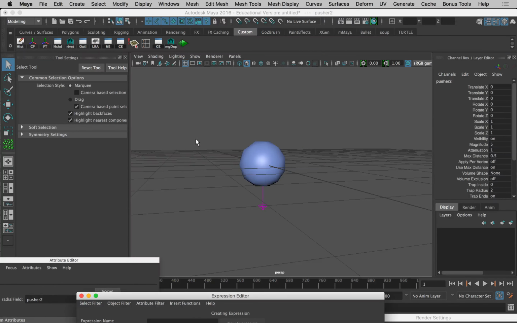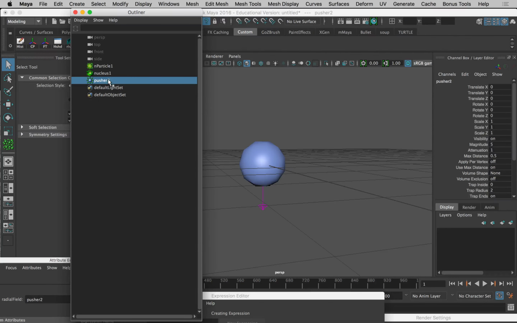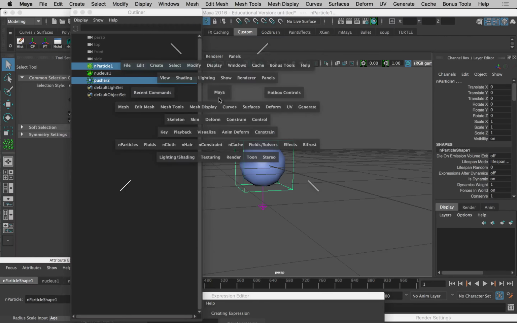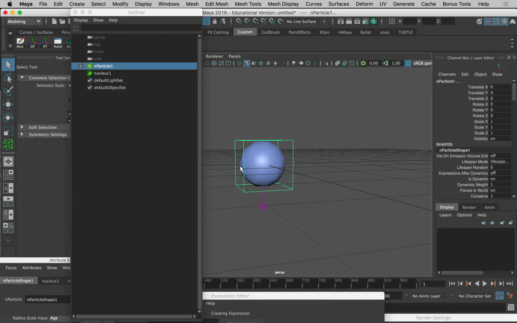So now we've got this field that's working on this particle shape, but it's only working from the center of the world here, which happens to be where this first particle is. But we can also have the particles themselves emitting that field. So if we select the particle and the field together, in the fields menu, we can say use selected as source. That means each particle that's created will be emitting that radial field and pushing its neighbors away from itself.